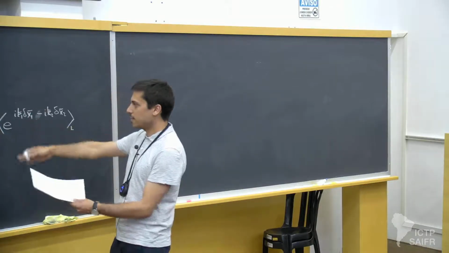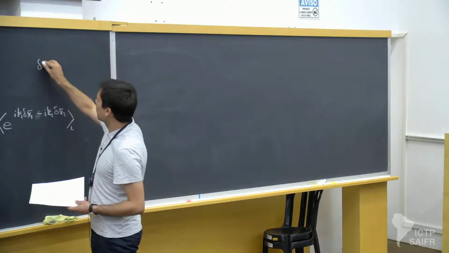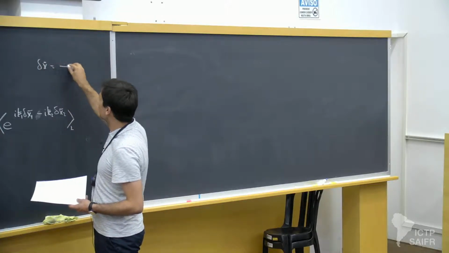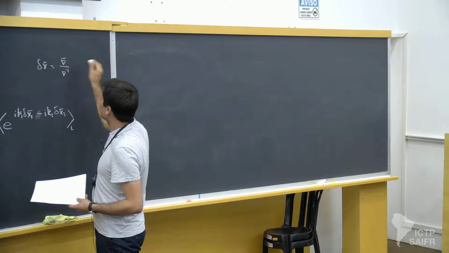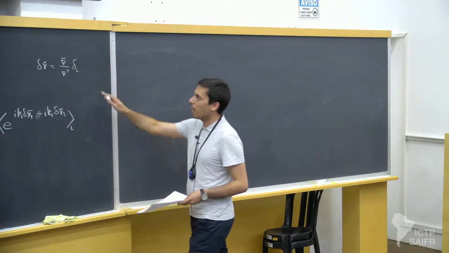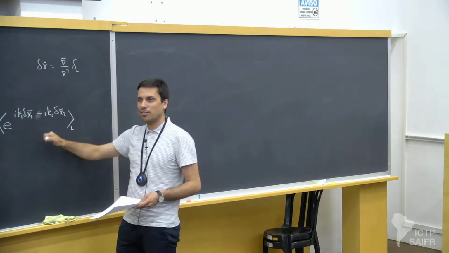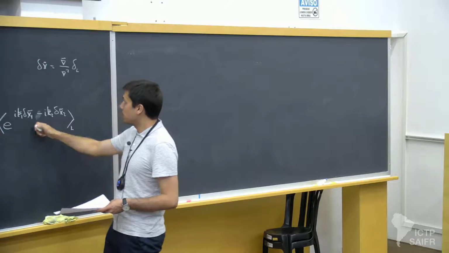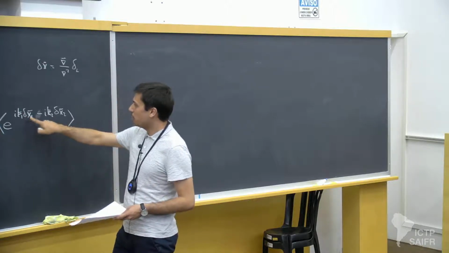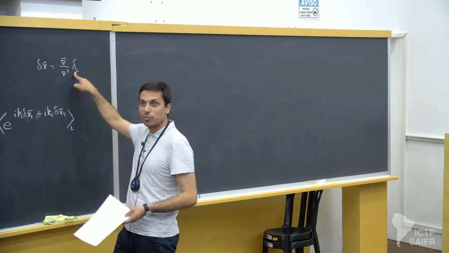And now the rest is just some simple algebra. You remember that each of these delta x things was just a gradient of a Laplacian of delta along. So you have to plug this thing here, calculate this expectation value, and so on and so forth. This expectation value is very simple because the exponent is proportional to the long wavelength modes, which we can consider to be linear modes.